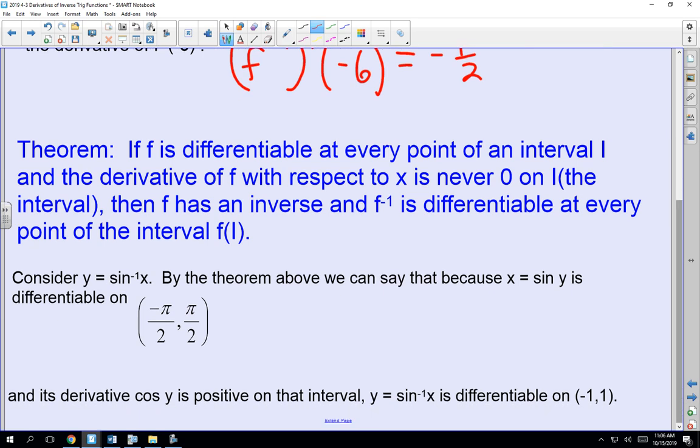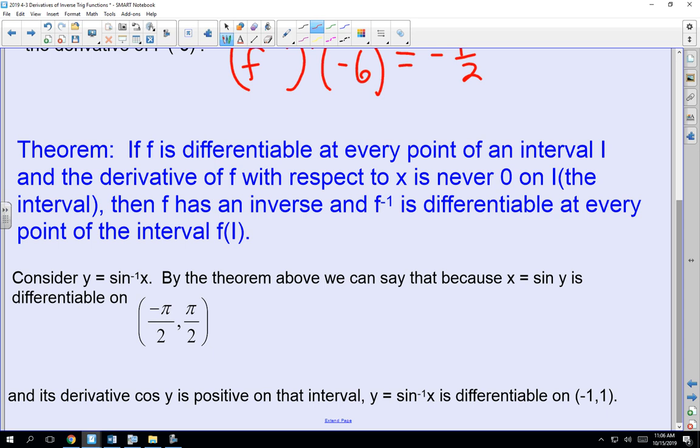Okay, so if you kind of think back to pre-calculus, remember how we had to limit the domain to be able to make the inverse into a function. Remember that? Remember the different x zones, etc. So we had to limit the domain so that the inverse would be a function. So consider the function y equals inverse sine of x.